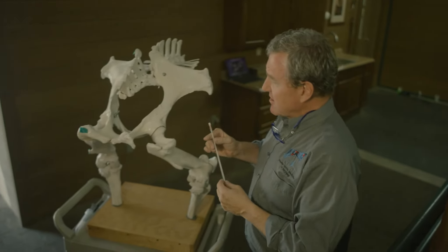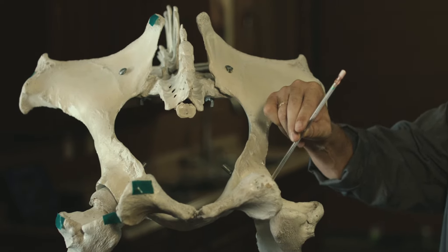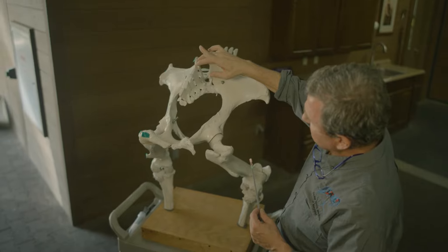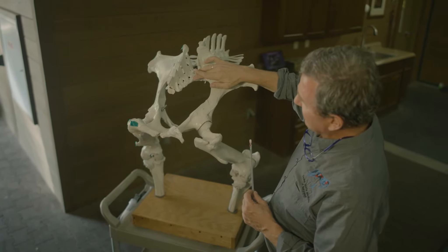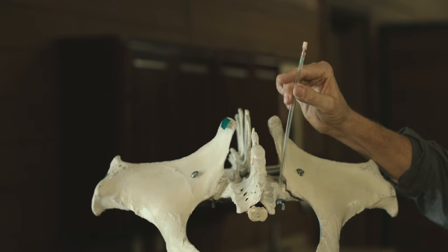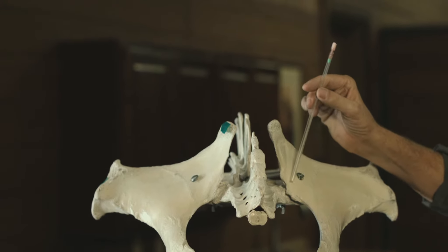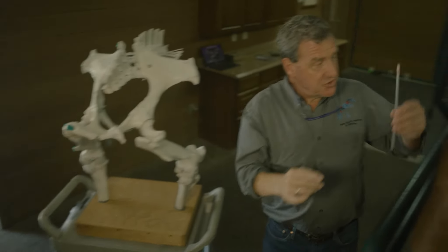Transferring over to our specimen, the hip joint is here and you're going to be passing your needle down to the hip joint in roughly this aspect. The sacroiliac joint will be approached directly from here. By tunneling down your vision through the sacrum it looks like a J-shape — the cranial or dorsal aspect here, the lateral aspect here — and this lateral aspect is the insertion point for the dorsal sacroiliac ligament, the membranous portion, which comes down from the apex to the lateral aspect. Your needle has to get outside of that, or it will just be an intramuscular injection into the sacral caudalis muscle lining the sacrum. You will image the caudal aspect of the ilium where it meets the sacrum and your needle will pass directly down here, which correlates to our patient.